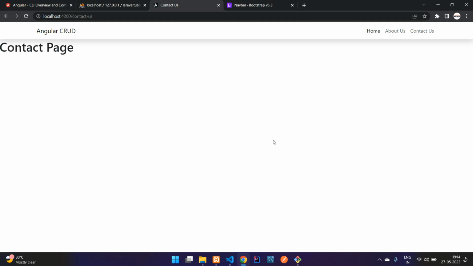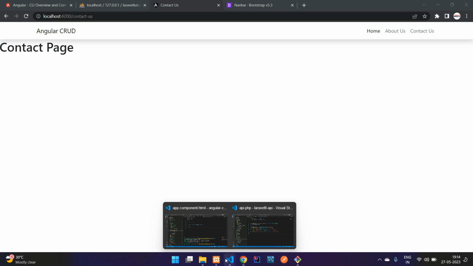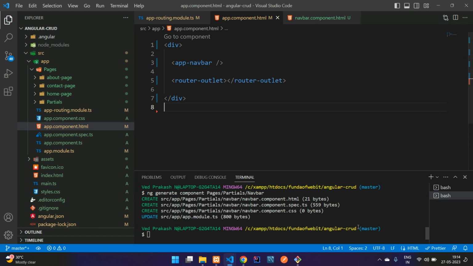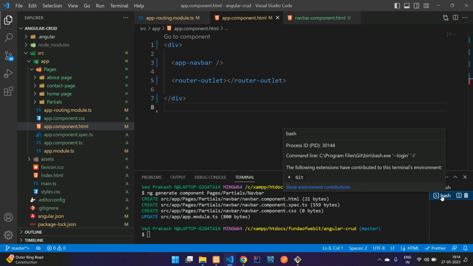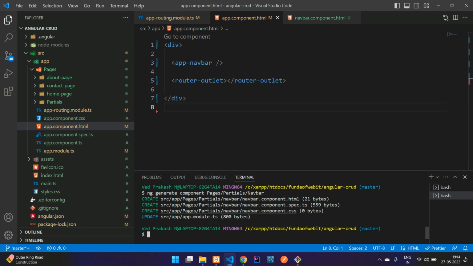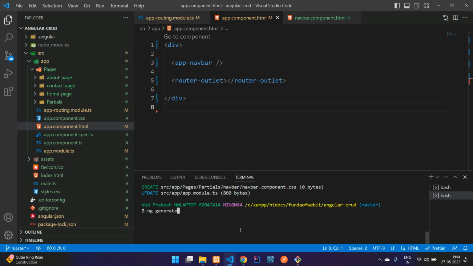So now guys, let's get back to the editor. So as simple, now make sure your ng serve is running, and then let's go to the new bash and create the new student-create component. Okay, so ng generate component, I want to go inside the pages, which I have already, the pages folder here. Inside that pages I want to create a student-create. Okay, hit enter.